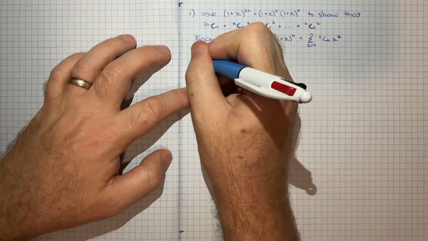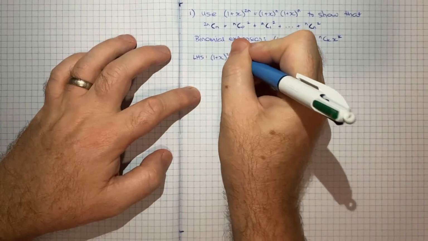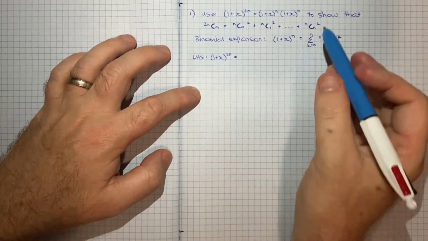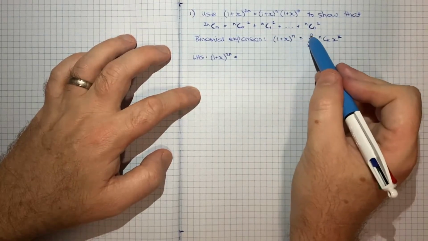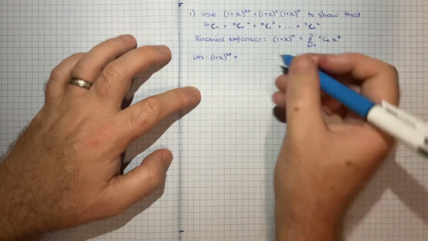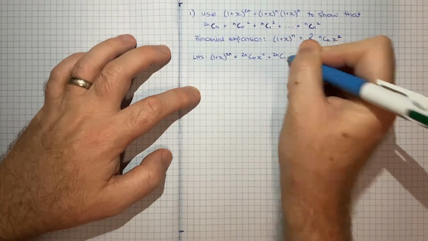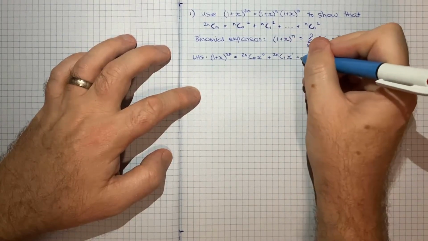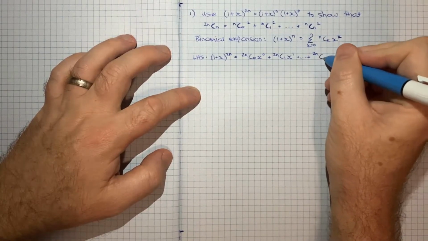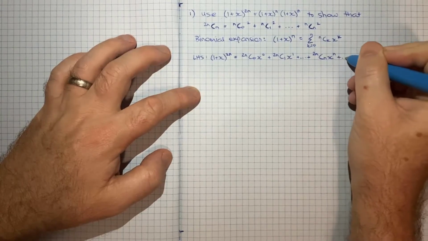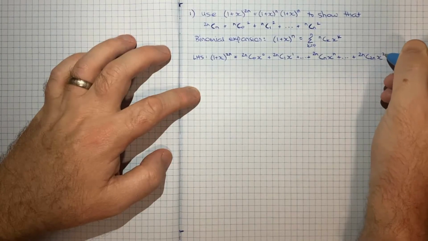So if we start with the left-hand side, we can write (1 + x)^(2n) is equal to, and here, because we've got 2n in the exponent, wherever we see n here, we'll just write 2n. So we'll get 2nC0 x^0 + 2nC1 x^1, and so on. And I might just write the middle item, 2nCn x^n, and so on, and you get 2nC2n x^(2n).